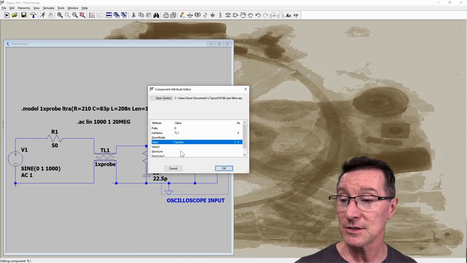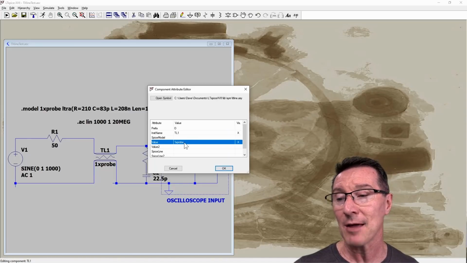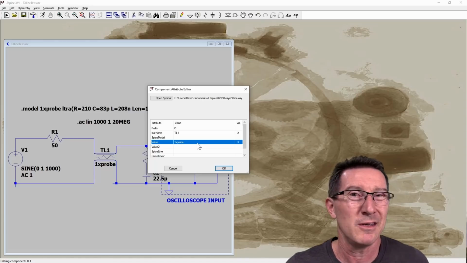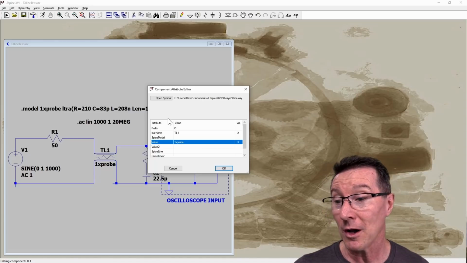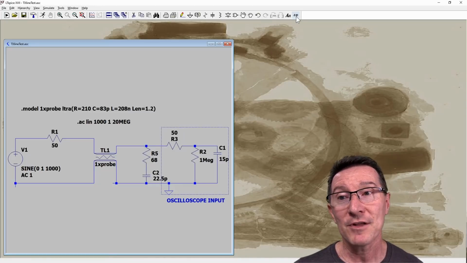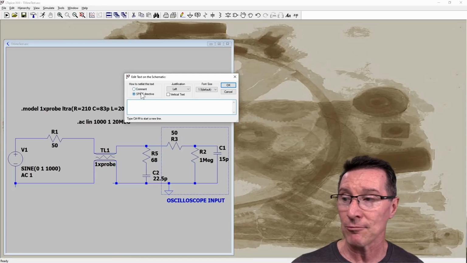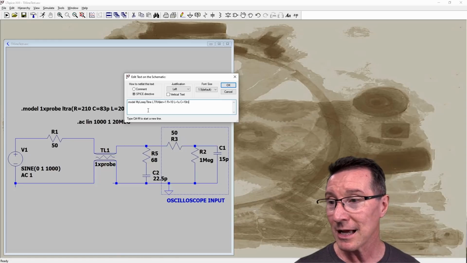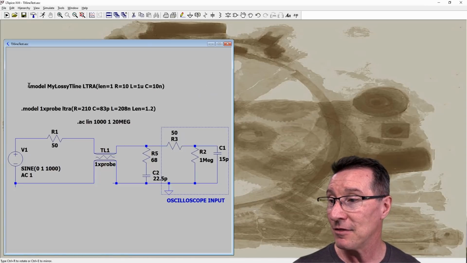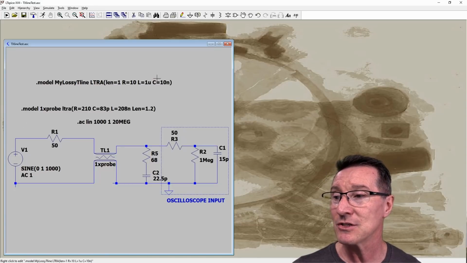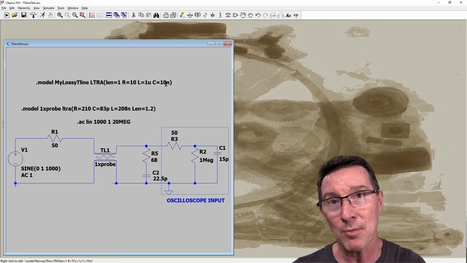So the first step is to right click on that and then set up the value as the name of your transmission line, because you want it to be something descriptive. So I've put x1 probe here, and then we have to go up here and insert a SPICE directive. You can either have a regular comment like down here, oscilloscope input, or this SPICE directive, and we can paste that in, and you put that anywhere on your schematic like this, and that just sets up the directive to the SPICE engine.